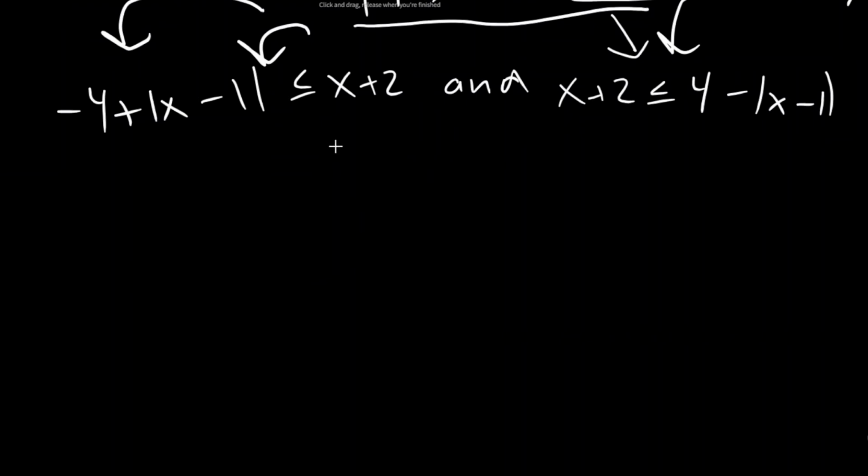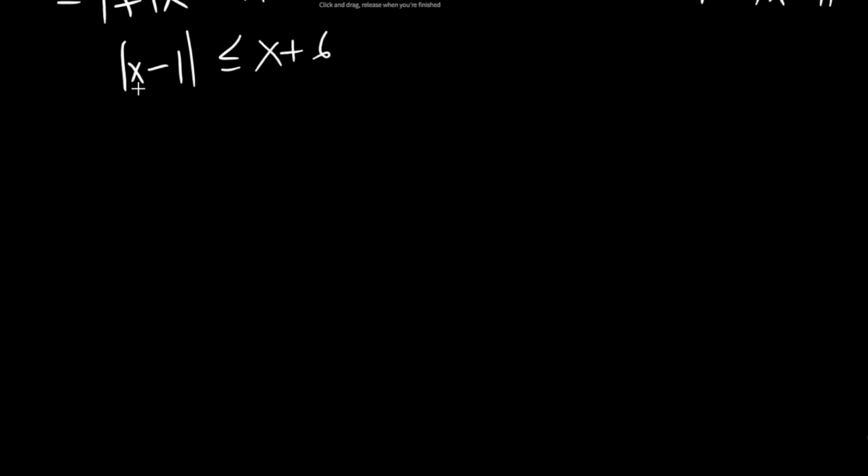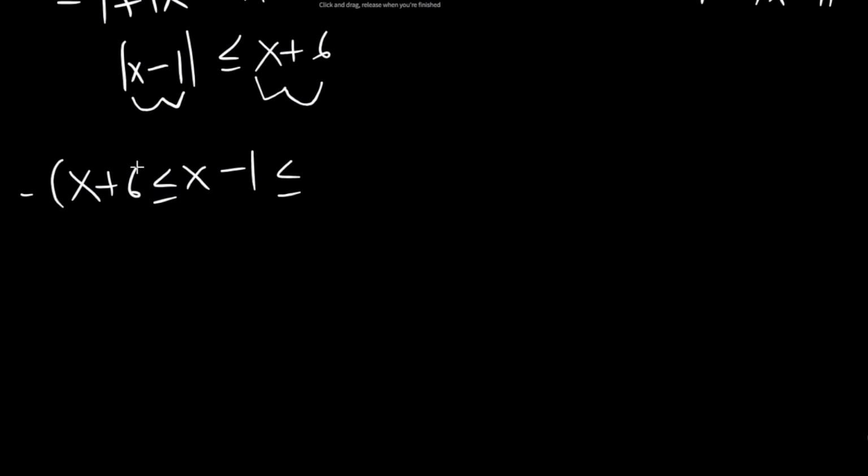So here we can work on these individually. Let's just work on this one to the left first. So we have the absolute value of this plus minus 4. So we can add 4 to both sides. Here we can use the rule we learned again. Remember, we can treat this side as one variable, and this side as another variable. So if this case is less than or equal to, so we have x plus 6 less than or equal to x minus 1, less than or equal to, actually this should be a negative here, x plus 6.